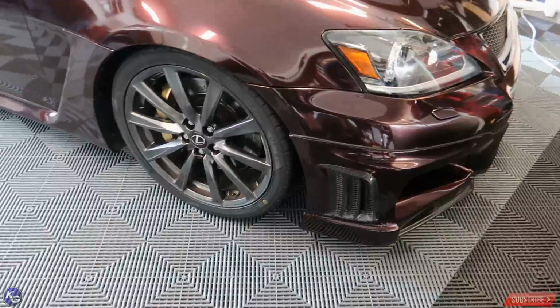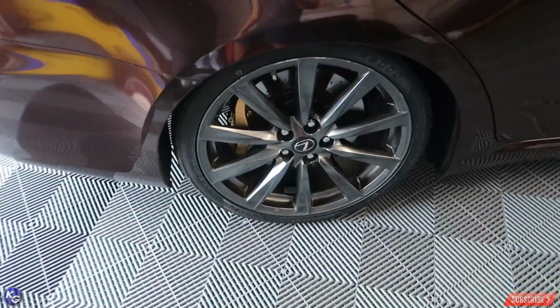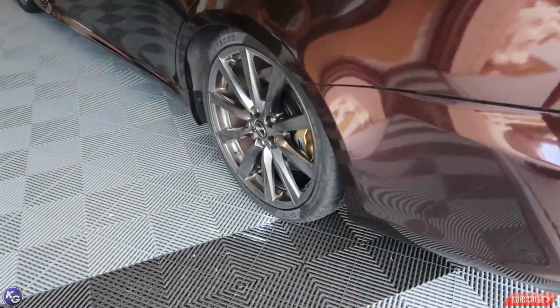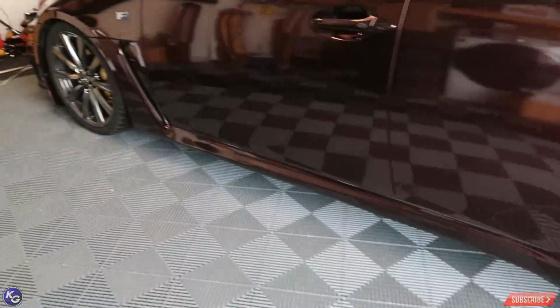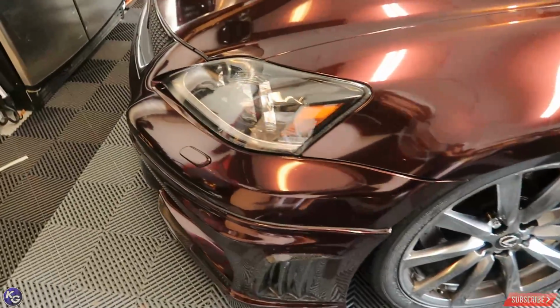Alright guys, there it is. Stock wheels all around. Pretty good. Looking mighty fine. Pretty cool, pretty cool. So the next thing I gotta do is the door panels. That's gonna take some time, but it's not really hard to do.